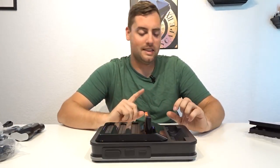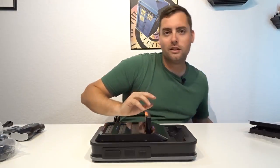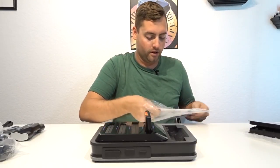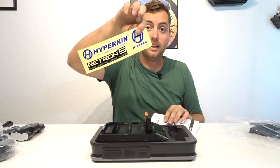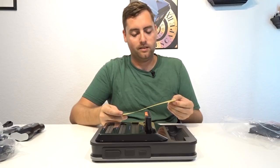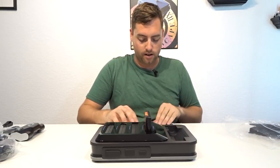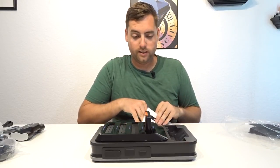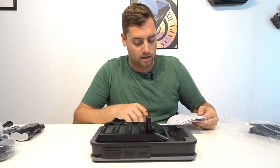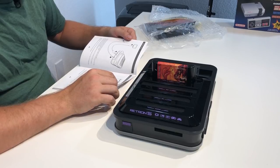And then also, I think there's the Genesis Master thing. Hold on. Let's look at some of the literature. See what it says. Oh, we got a Hyperkin sticker too. Look at that. Hyperkin. Play well, live well. Retron 5 for Game Boy Advance, SNES, NES, Genesis, and Famicom. Very neat. Okay. Now let's see here. What does it say? Oh yes. The power base converter for the Master System.